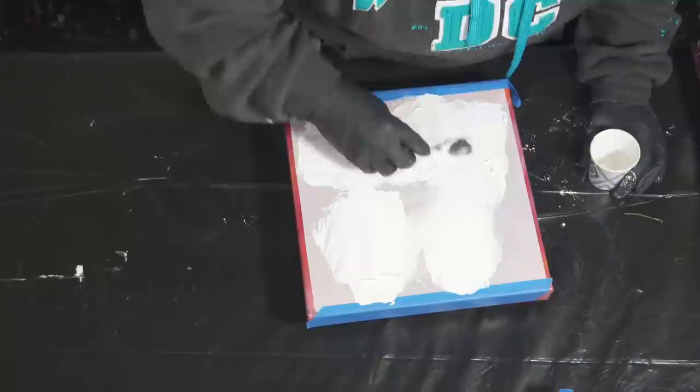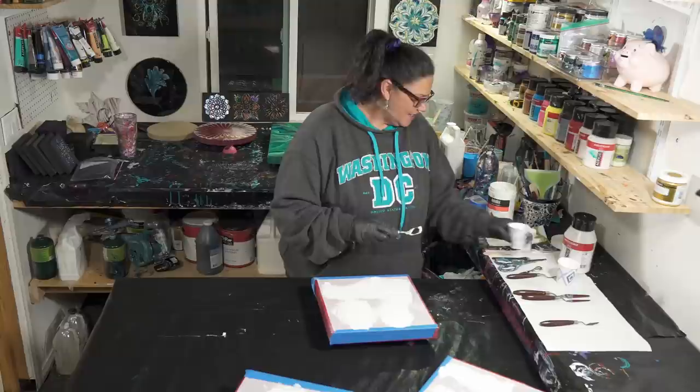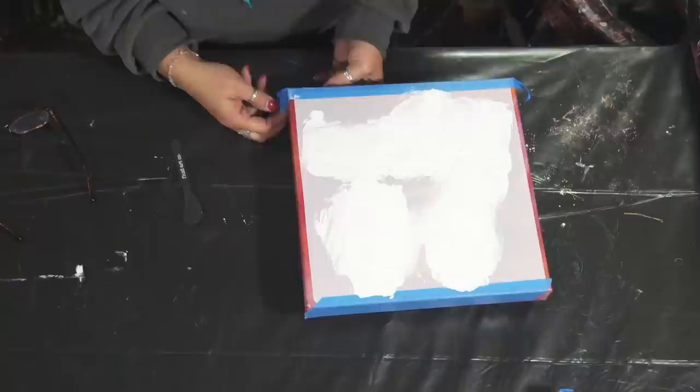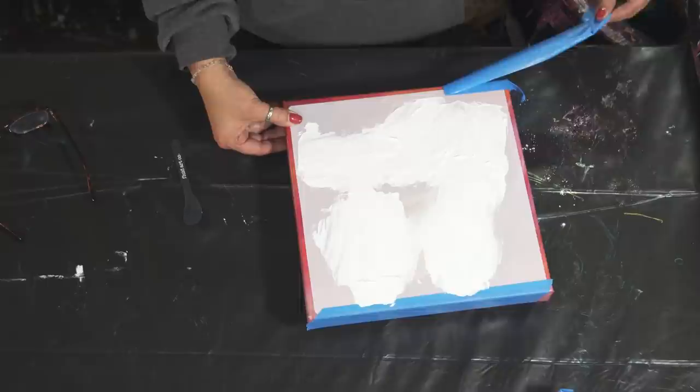It's just one color. Not exactly cheesy, it's easier. Not cheesier, easier. All right, so let's take the tape off. Hold your stencil down onto the canvas when you're moving the tape off.